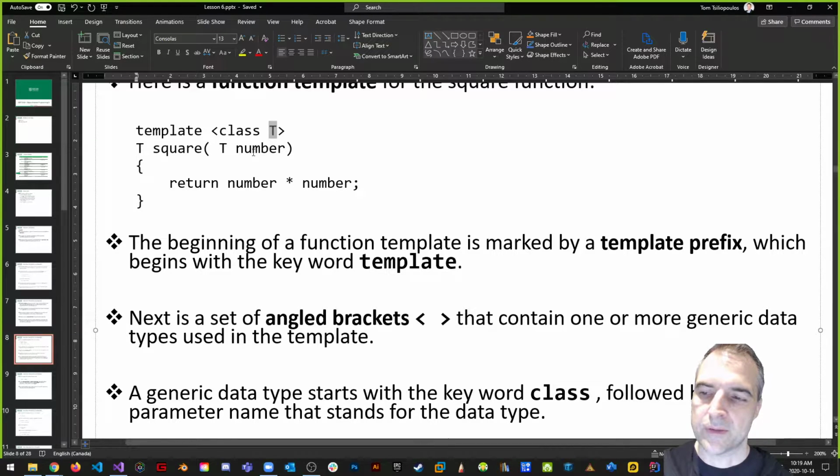Whatever the type is, that's what square is going to multiply by itself in order for it to be returned. So that's the way it works. It's almost like you're creating a variable type, right? So the type can be variable. It can vary. It can be float, double, int, whatever. Okay, so that's unsigned int, and so on. You can have different ones, and that makes sense because we want to make our functions a little bit more flexible, and we want to write less code. We want to reuse our code more and more.